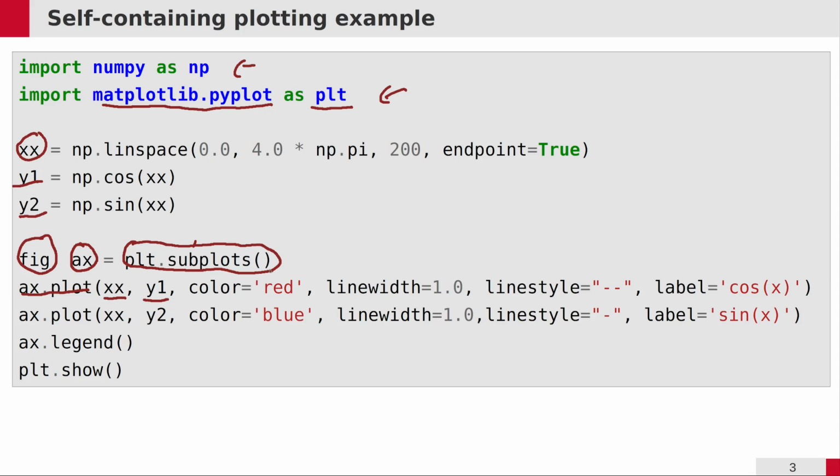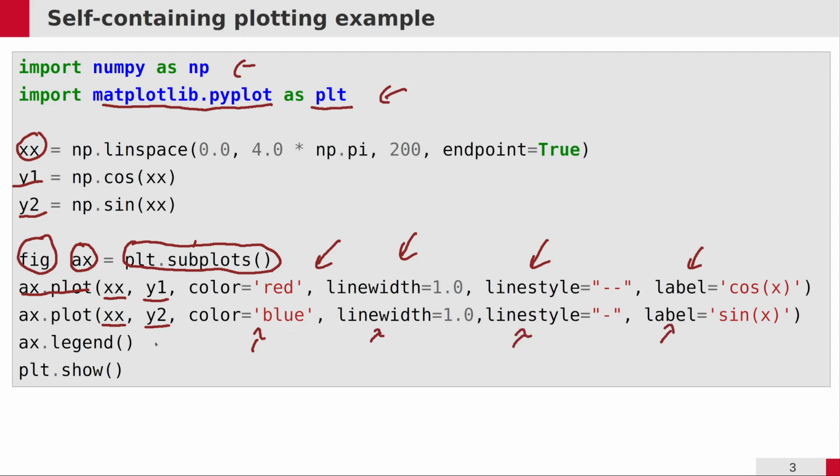So I'm specifying the data, and then I'm specifying some additional options which are basically telling me how the curve should look, so which color it should have, with which line style and which label. And then I did the same in order to plot the second curve into the same plot, into the same coordinate system, again providing the data and again providing the various options in order to customize how the curves look.